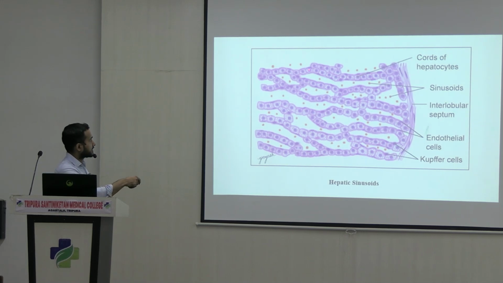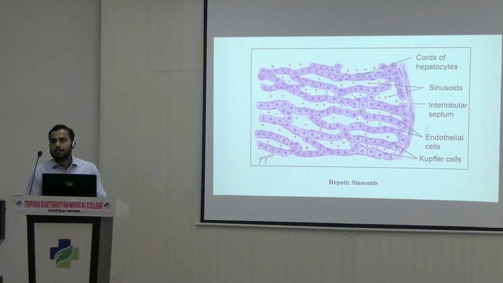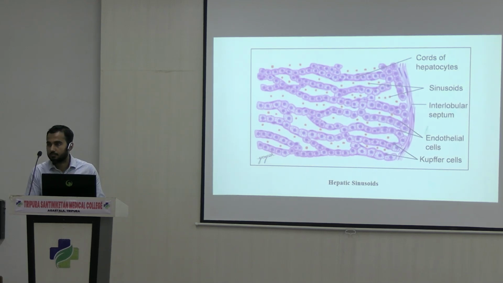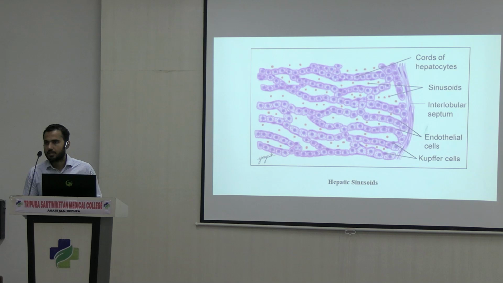So see here one layer of cells, here one layer of cells. Now in between this, the space which is there is called sinusoids. Okay. See, this is sinusoid, this is sinusoid, this is sinusoid. Now, along with the hepatocytes, some other cells are also there. As you can see, Kupffer cells are there, having an important phagocytic function. Next, the sinusoids are also lined by endothelium. As we go further, I will show you. Okay, so this is the orientation of the sinusoids and hepatic laminae in the liver.